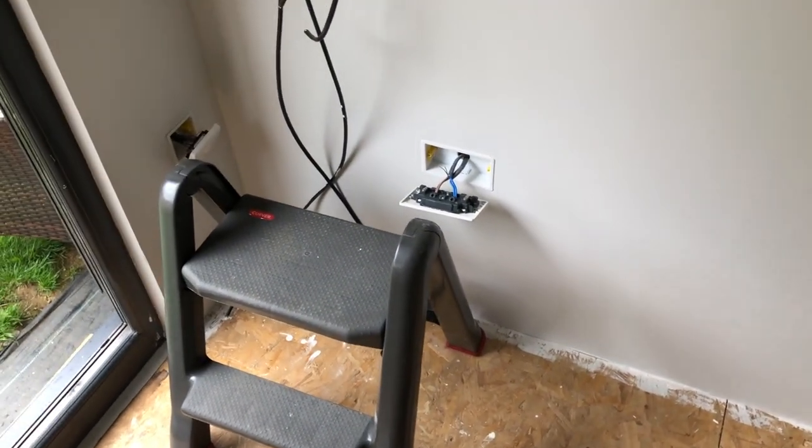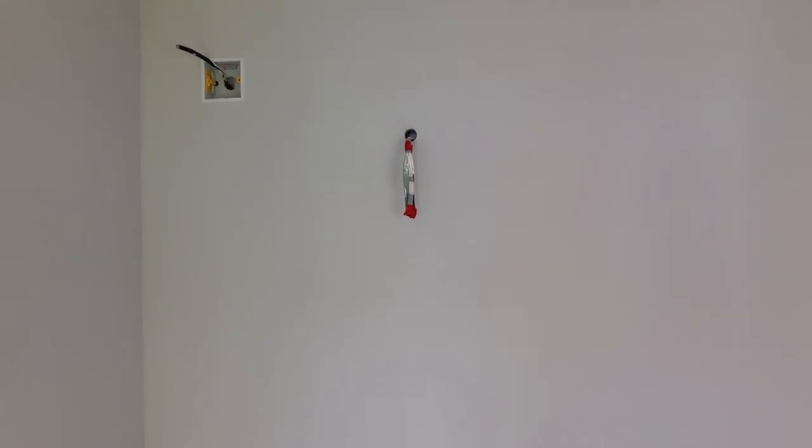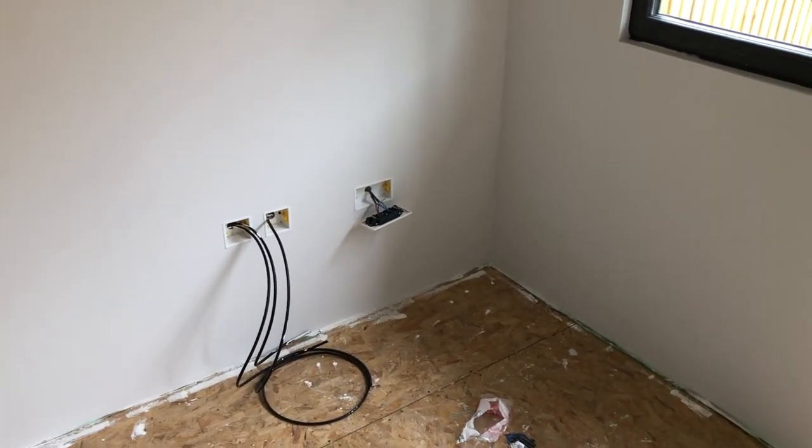it's looking good though, it's coming along. It's amazing, even just putting in the back boxes has started to complete the room. And I've just taped up the ends of the lights, and I've done that on the outside of the building and the outside plug sockets as well, because I'm not ready to put those on yet until I've clad the building, which won't be for a little while yet, a month or two.